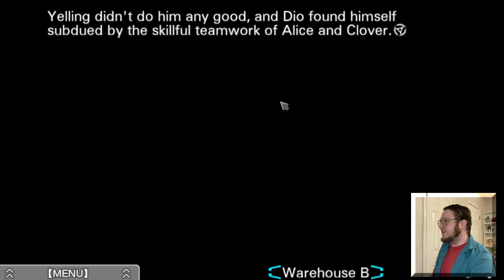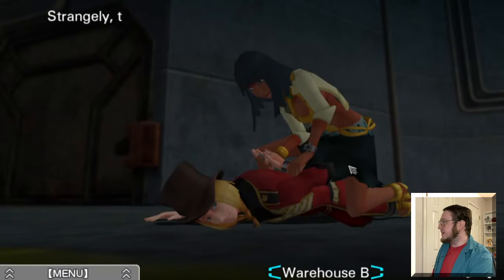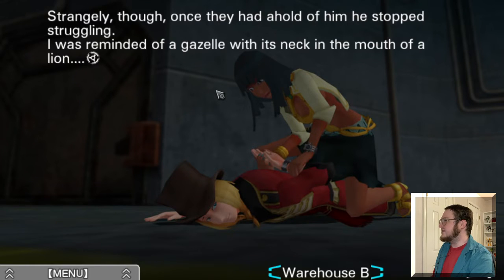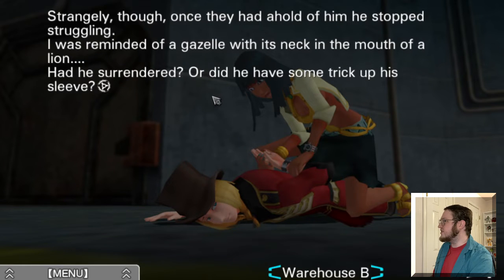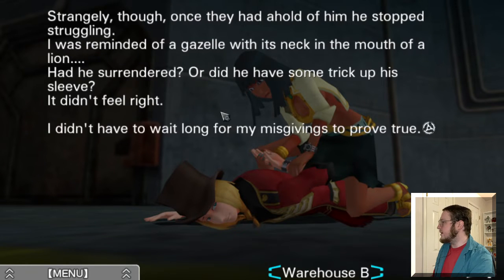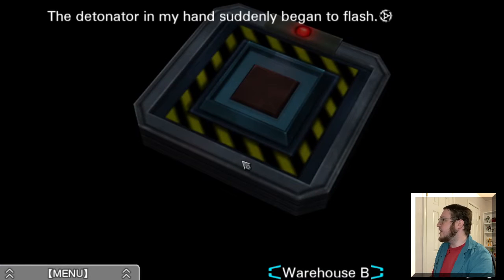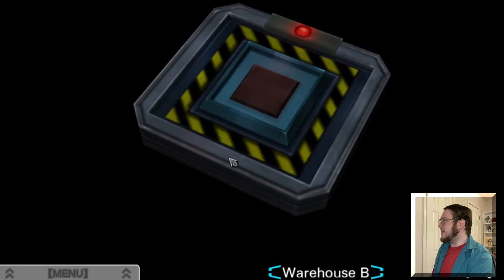Yelling didn't do him any good, and Dio found himself subdued by the skillful teamwork of Alice and Clover. Oh, that's lucky. Strangely, though, once they had a hold of him, he stopped struggling. I was reminded of a gazelle with its neck in the mouth of a lion. Had he surrendered, or did he have some trick up his sleeve? It didn't feel right. I didn't have to wait long for my misgivings to prove true. Oh, maybe it was a dead man switch and they were just misleading us the whole time. Yeah, the detonator in my hand suddenly began to flash.